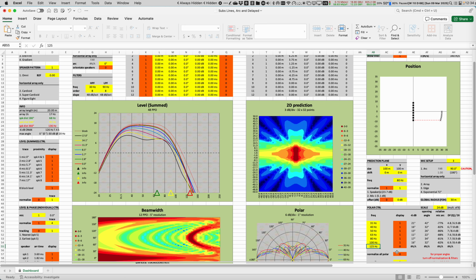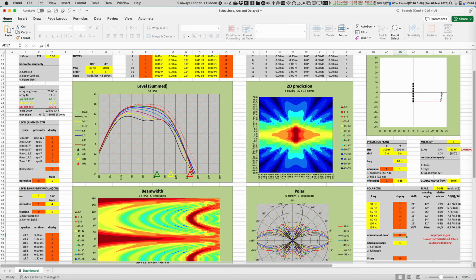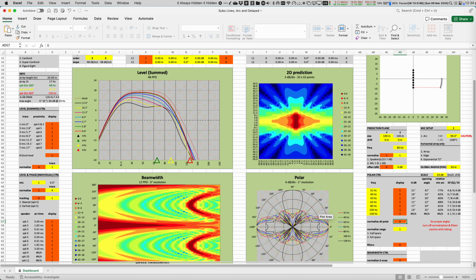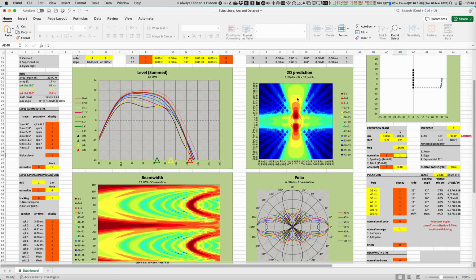So if I turn on 136 Hertz, you will see that we have lateral summation here in the polar pattern. This is the lateral summation.